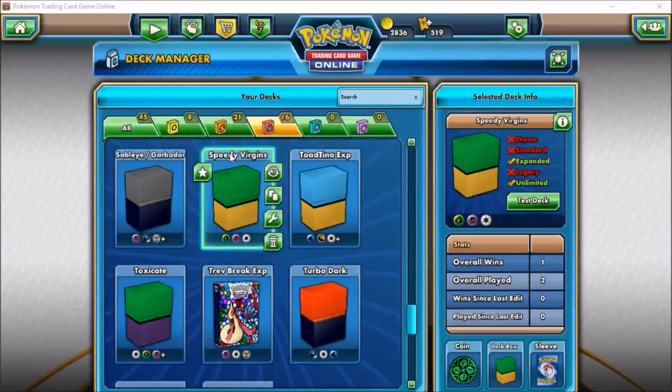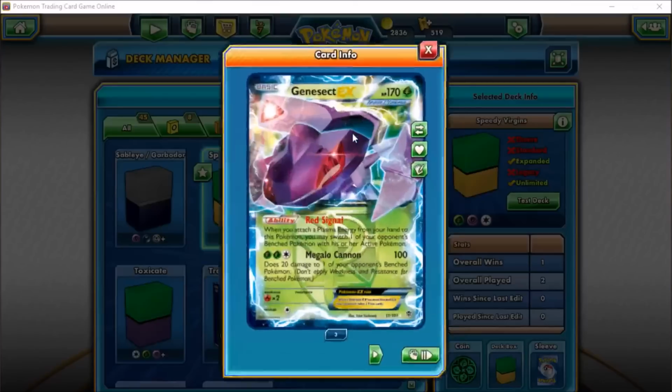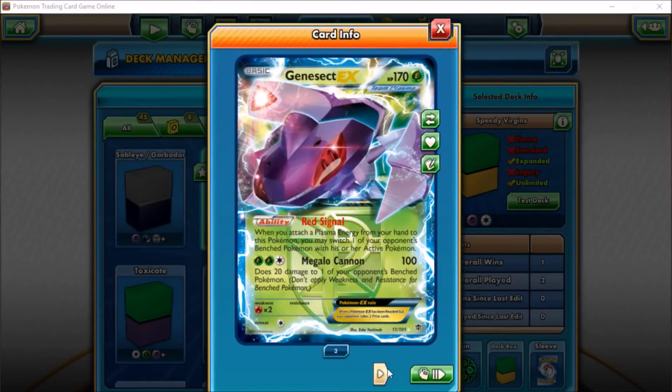Okay, so I nicknamed the deck Speedy Virgins just because I could, I guess. But anyway, we've got three Genesect-EX. This is our primary attacker. Red Signal, I mean, this card is always the same as always. Red Signal being able to essentially use an attachment of a plasma energy onto this guy as a Lysander.